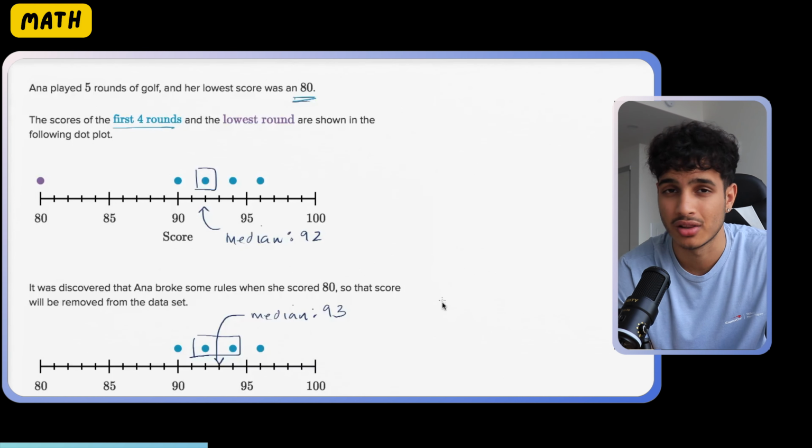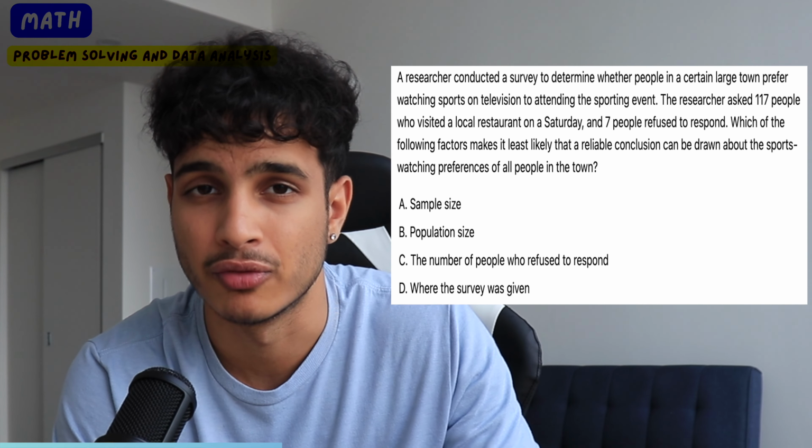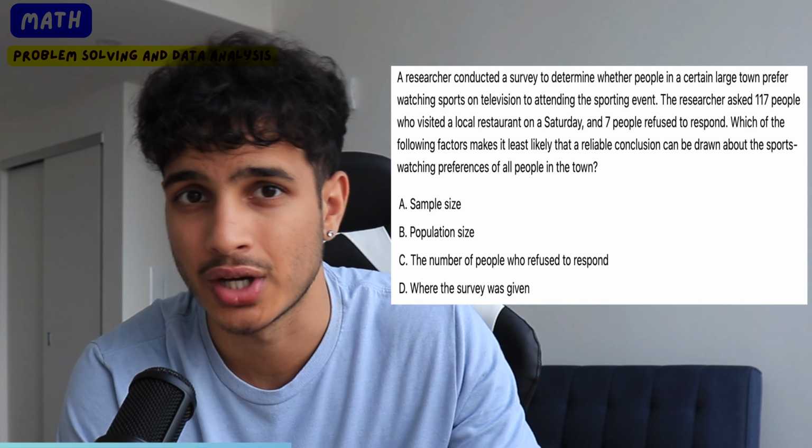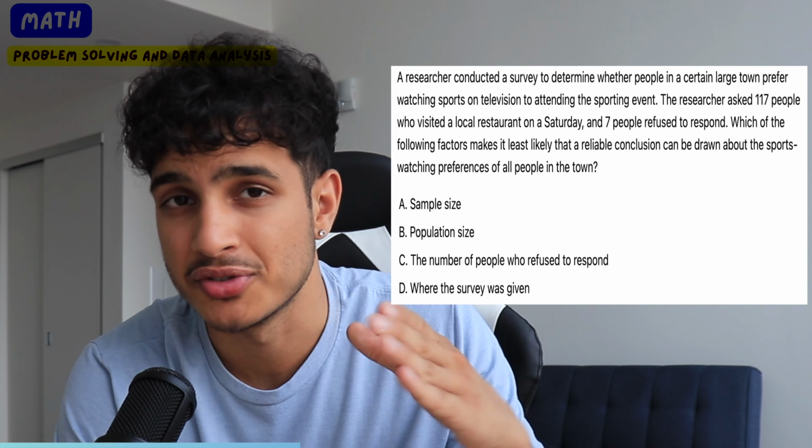Understanding how a random sample works and how random studies are supposed to look. If you look at this question right here, it says that the study was taken in a local restaurant, and it's trying to represent the entire population of the town. So you can't just go to a restaurant and expect the people in the restaurant to represent the entire population, right? You gotta make sure everyone that you're trying to represent has an equal chance to be selected in the study. And understanding that makes things 10 times easier when it comes to problem solving and data analysis questions.